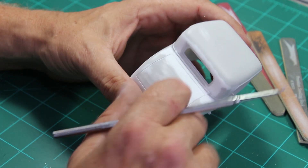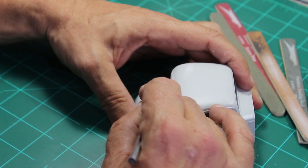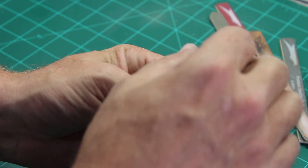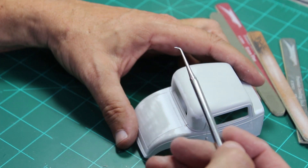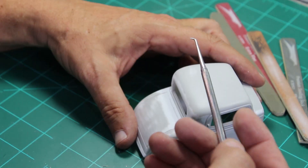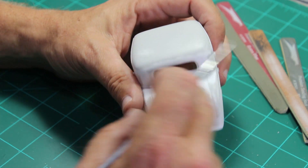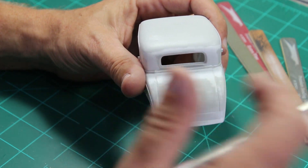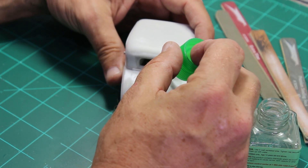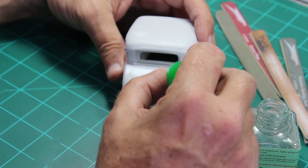I'm definitely getting there slowly but surely. It's definitely a lot of tedious and careful work — I'm going very slow, just rubbing this guy back and forth. It's not the proper tool. I can pull the plastic out if I want to — a curl of the plastic — so I just don't want to gouge too deep. Now to smooth out and clean up those edges, I'm just going to run a little bit of extra thin cement from Tamiya in there. That'll get rid of all those burrs, knock it down, just melt it down — and that's that. So now I got to work on the rest of the mold lines up there, and then this should be done.